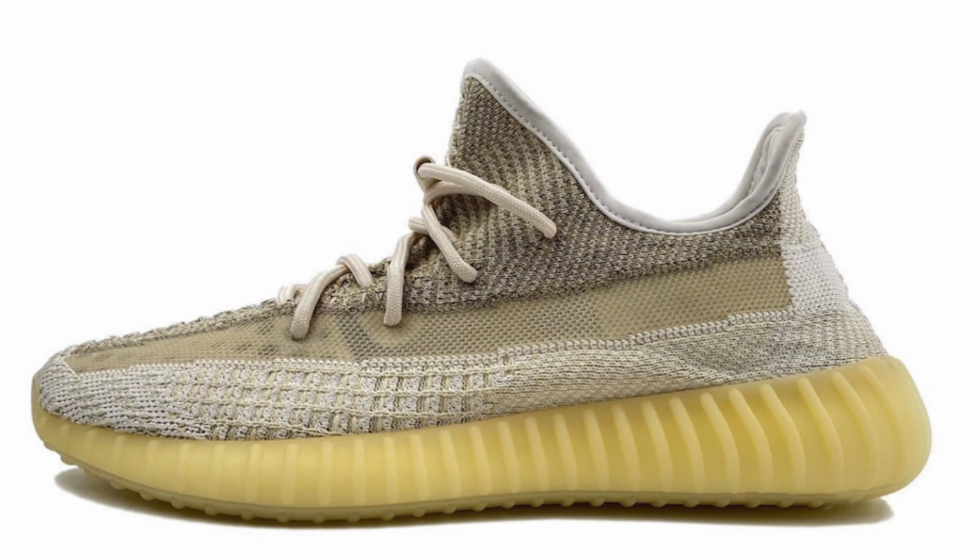After that, we've got some release information and some detailed images of the upcoming Adidas YEEZY 350 V2 Abez. According to Google, Abez is a Hebrew word that means tin or white, which is very fitting because the shoe itself comes in sort of a cream white color. The primeknit upper of the shoe comes in sort of a static patterned mix of the color we just talked about, which was the cream white, and sort of a light tan color. The midsole and outsole of the shoe come in sort of an aged or yellowed gum color, which is decent and it pairs relatively well with the shoe itself.